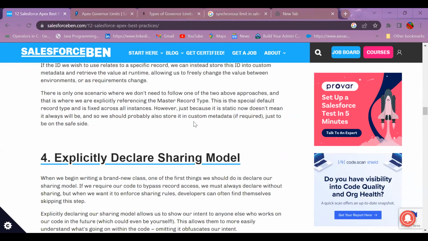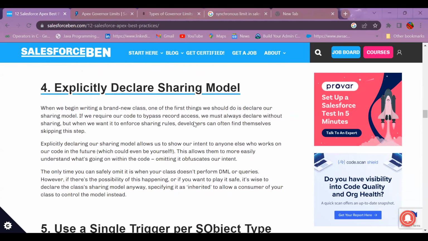Now, explicitly declare the sharing model. When you are writing a class, we have not touched it yet. We will see it in later classes. The user can have access to certain things, which we have seen in security: object level security, field level security, record level security. Now we also want to impose the same thing on classes, because by default, classes run in system mode.